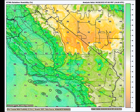But most of the area is quite humid this morning with relative humidity values in the 70s, 80s, and 90s. A little drier out in the lower eastern deserts in the 50s and 60s, but out in those locations, that's still quite humid. The driest areas this morning, like I said, are the northern deserts and the leeward sides of the Sierra.